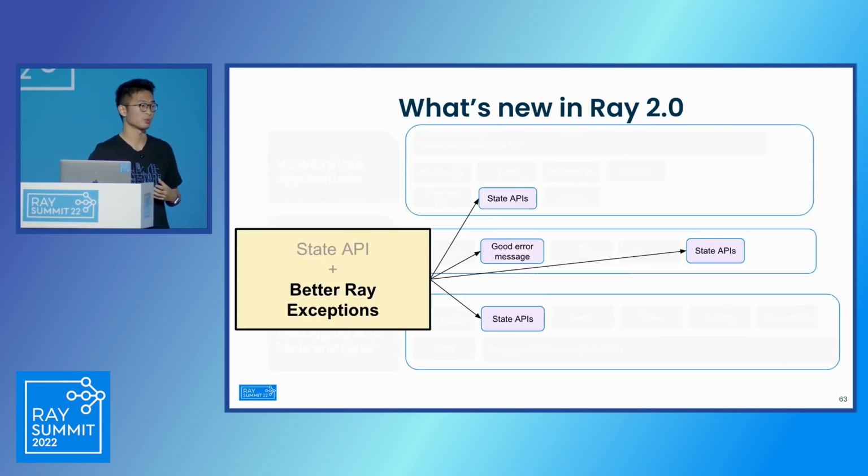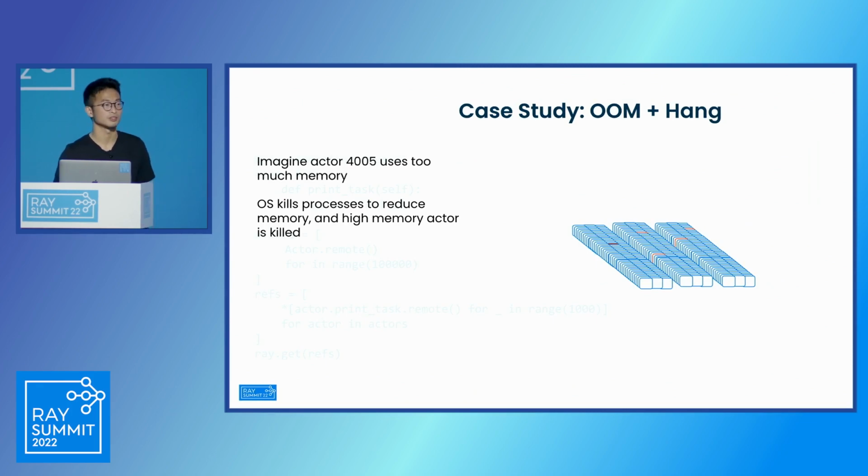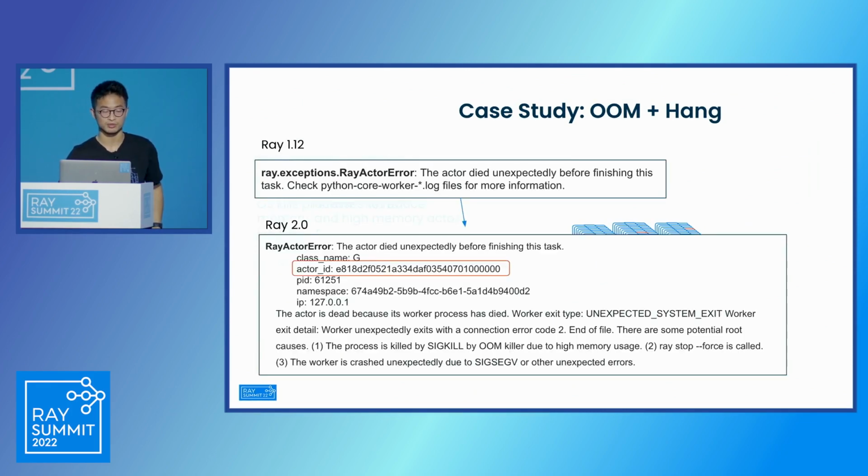And another thing that we worked on is we revamped the Ray exceptions. The idea here is to give the users as much information as possible when something goes wrong and then throw an exception, right? So our old friend, the out of memory issue: instead of seeing the previous log that I didn't really know how to debug, we actually included information such as the actor ID when the actor died, the node that the actor is running on, the PID of the worker that's running the actor, and also the worker exit status, right? So some potential reasons why this might have happened and where you could actually start debugging from.